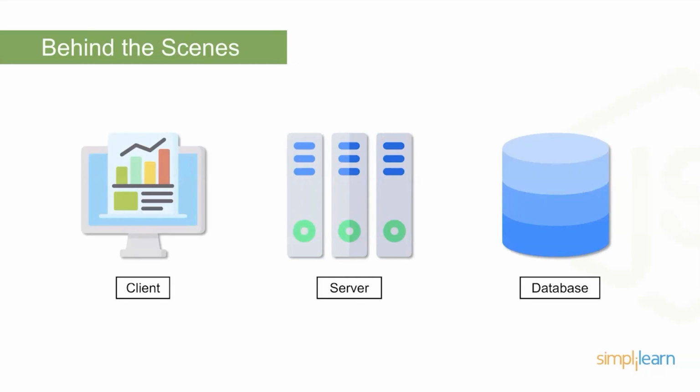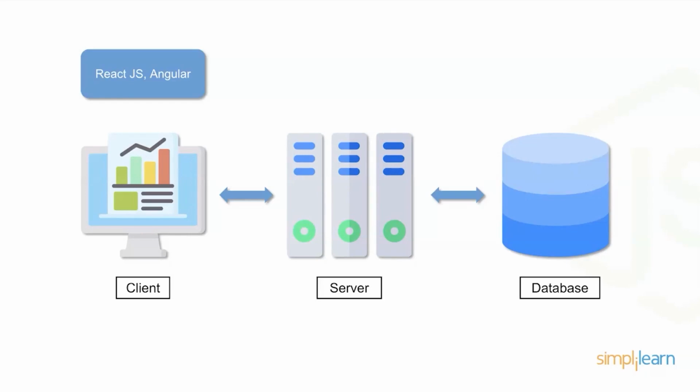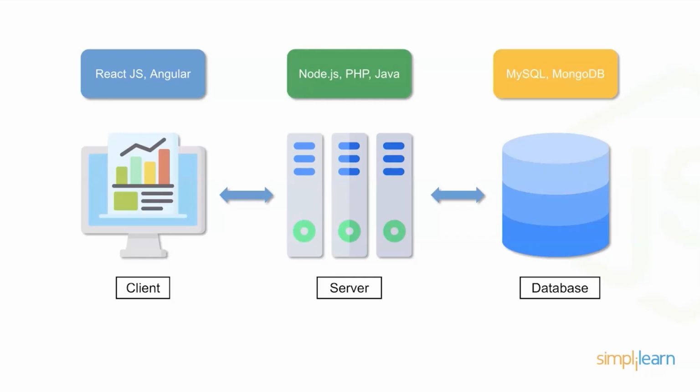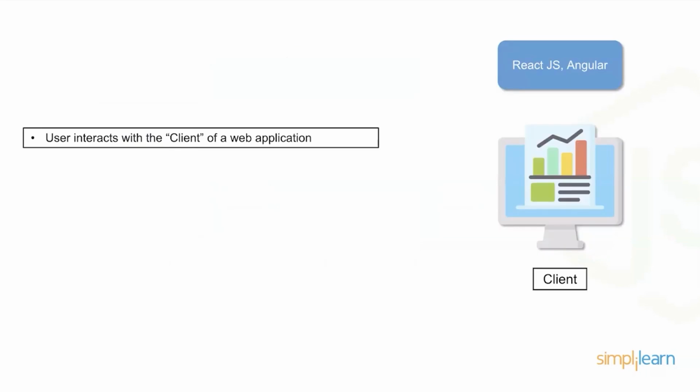Whether you're building that locally on a test server, whether you're building for a traditional data center, or if you're working in the cloud. So on the client, you're going to be using technologies such as React.js and Angular. In the server, you're going to be using Node.js, PHP, and Java. And then the database itself is going to be something like MySQL or MongoDB. And actually, the number of databases that can be supported with Node.js is increasing all the time. So when you're working with writing your code in Angular or React.js, you can even use Vue. That's actually a great one working with Node.js.